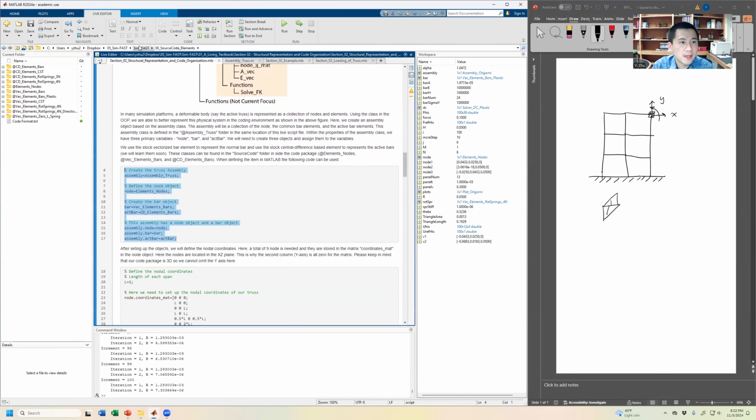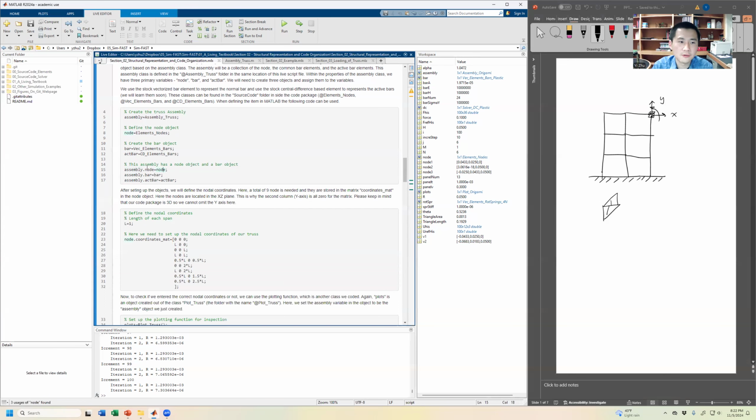We first create an assembly called assembly class, and then we create a node from elements node and the bar and the act bar, and then we assign this node to become the assembly node, and the bars to become a part of the assembly. So basically, we assign these objects we just created to the assembly so that MATLAB knows where the code we are actually looking for is.